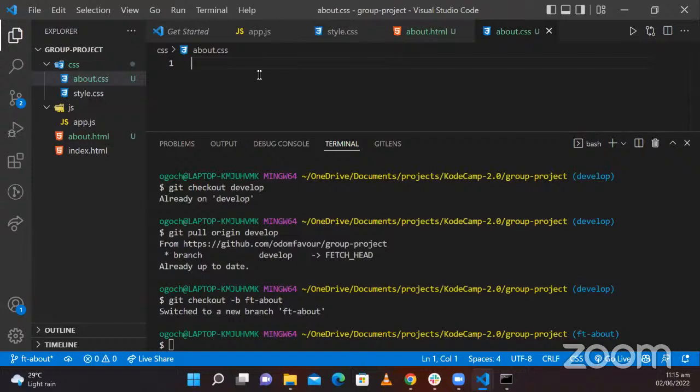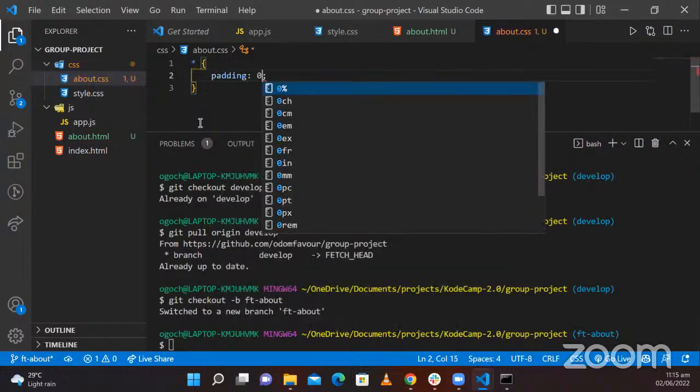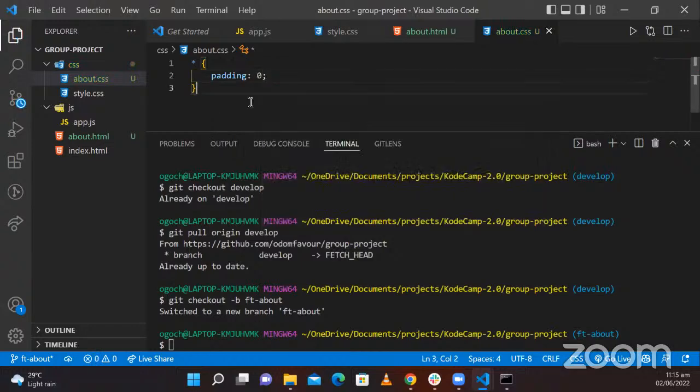So I'm just going to do an asterisk, and padding 0. When I'm done with this, I want to push to my own branch.